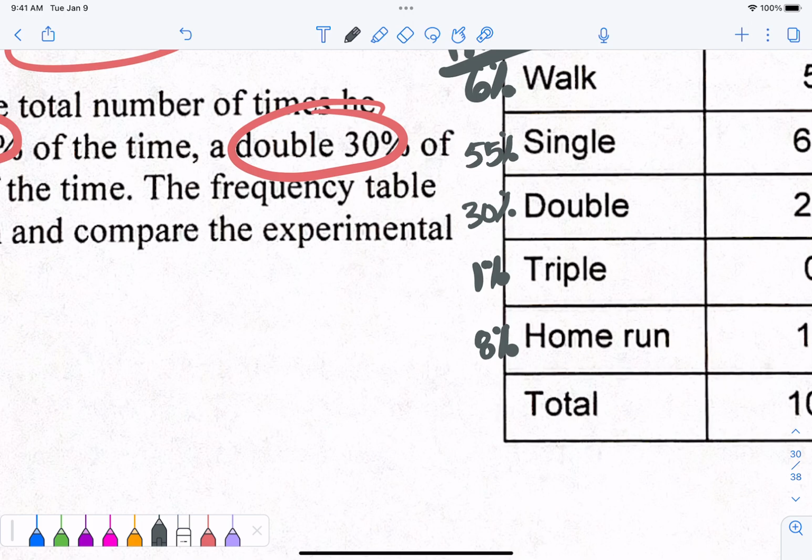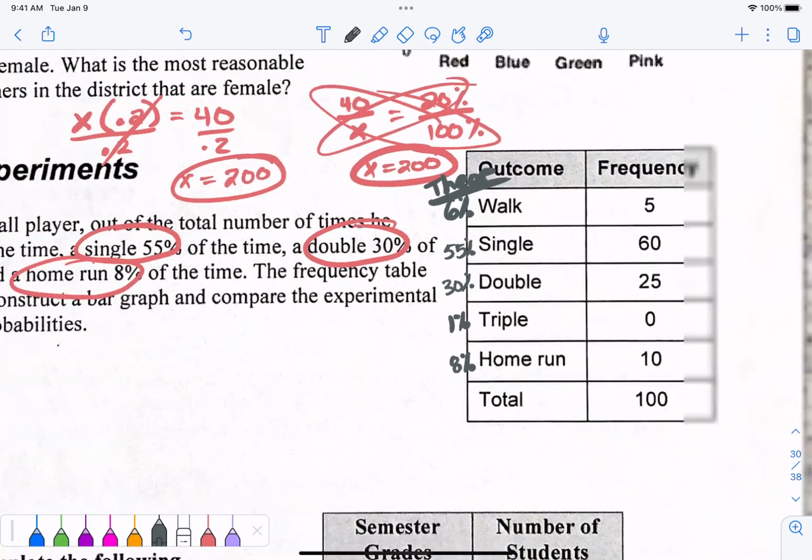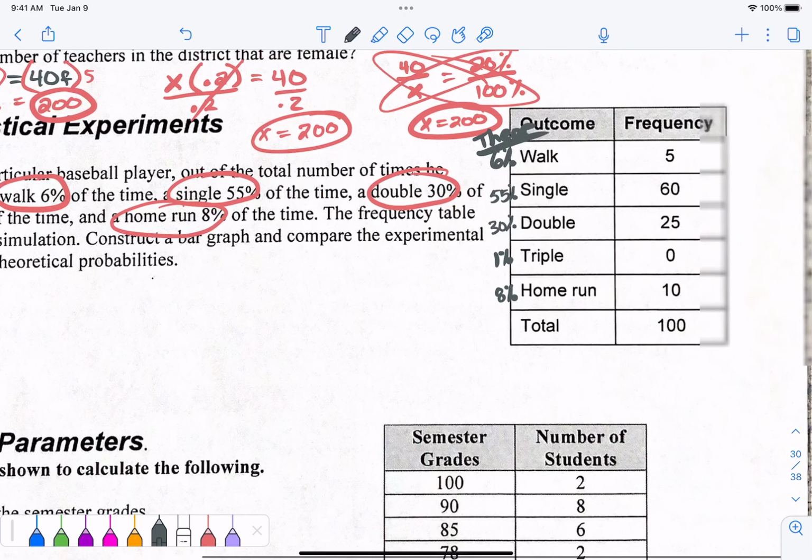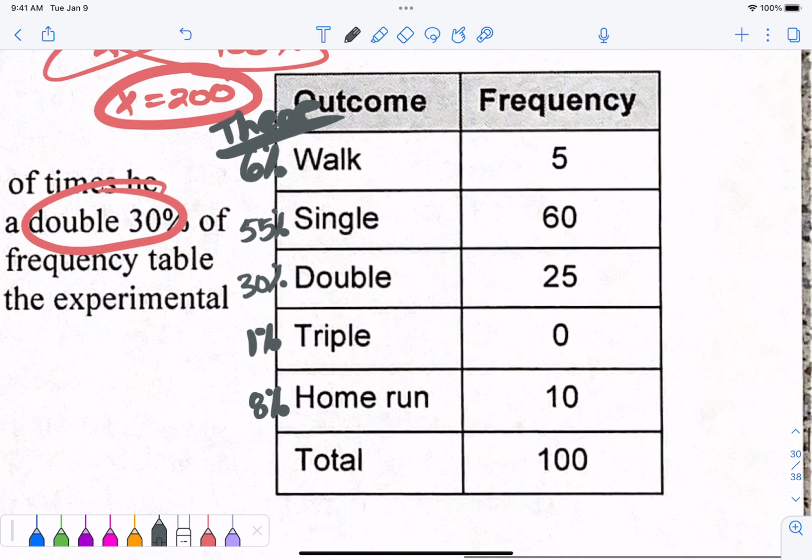What's missing on here? I looked at this and I'm like, does this person never strike out? That's what I'm thinking. But then, I said that last period, that's not a category on here. But Matthew Hafer was like, maybe they're just counting the times that he made it on base or scored, and they're disregarding the rest. It almost says that in the paragraph. Does it say that in the paragraph? Maybe he's out of just the total number of times he reaches base. Okay, so they're disregarding the number of times he strikes out, I guess. I don't know. Anyway, all right.